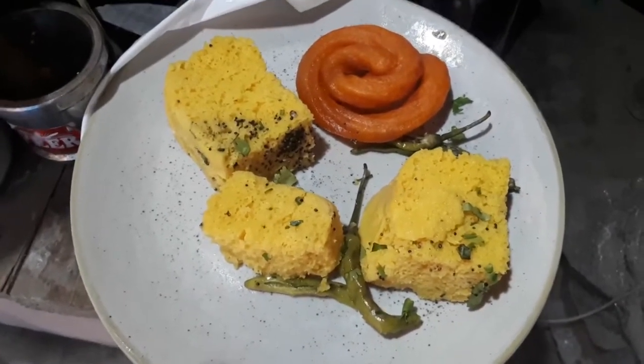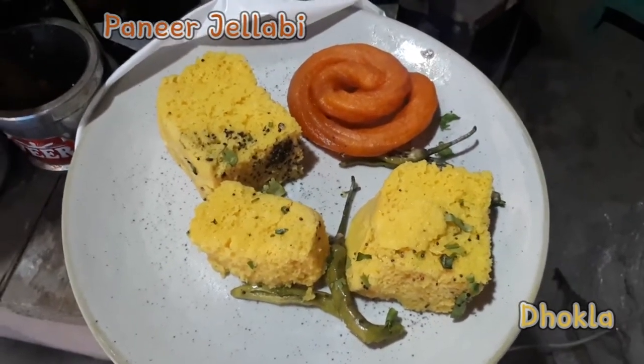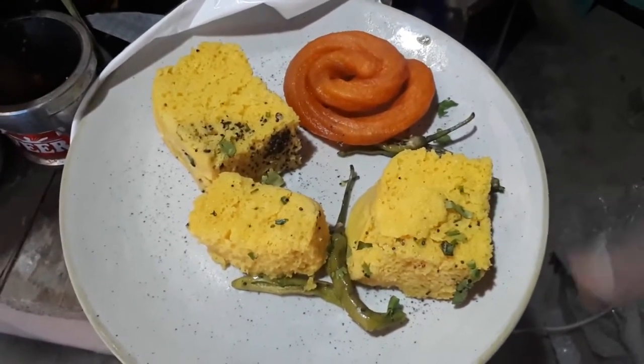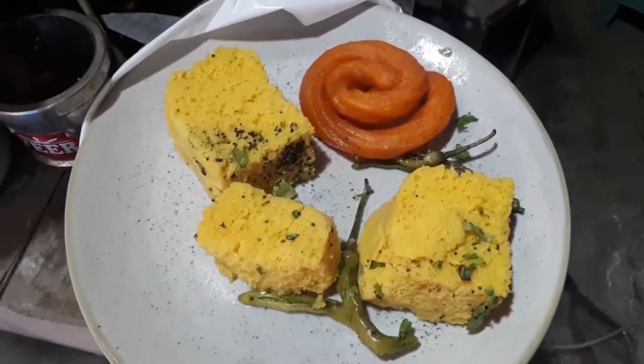Can you tell me what is it? This is dhokla and this is jalebi, paneer jalebi. Dhokla is with chickpea powder. It's kind of like rice cake in Korea. Okay, it looks like a corn cake in Korea.